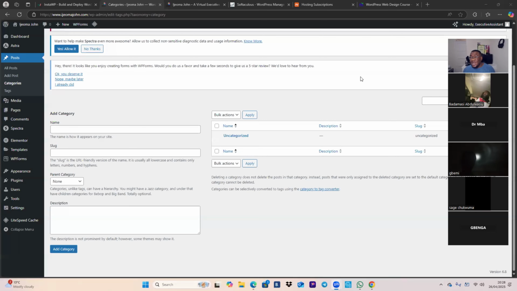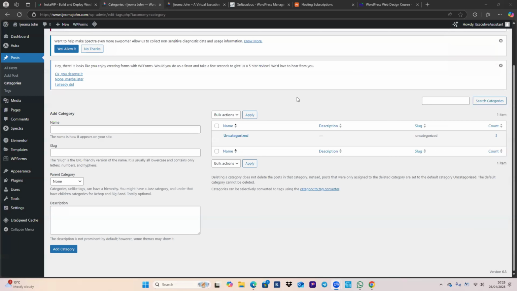So on the category section, if Ijoma right now wants to create categories, she has to do it in a way that is easier for people to understand what is going on. To tell you how simple we can run this, how can I know what to put based on that? She is an executive assistant. What is it that she's into?